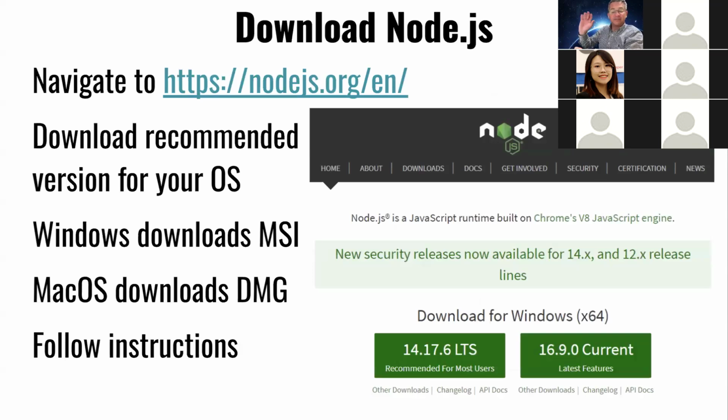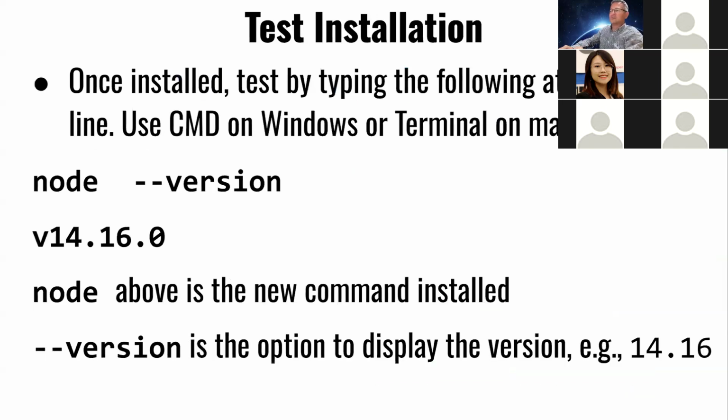So first of all, you'll need to download Node.js. You can go to nodejs.org and download the latest version of Node.js. Just download the installer, run it, go through the different prompts, and just accept all the default settings. Make sure that it's installed on your local machine. Once it's running, you can try it out to see if it's installed correctly. You can run node --version, and it'll print out the current version.